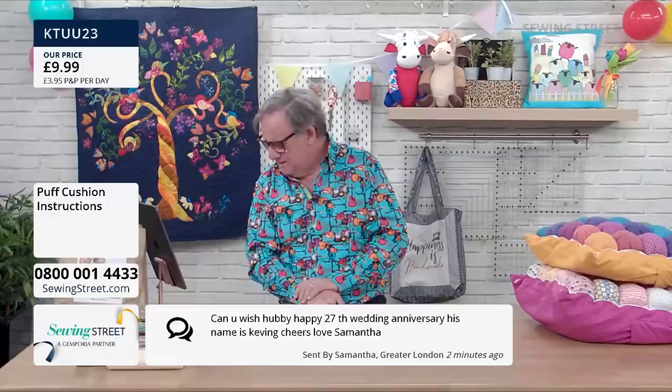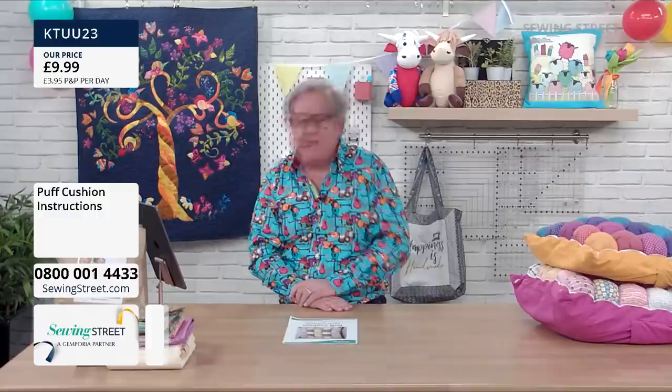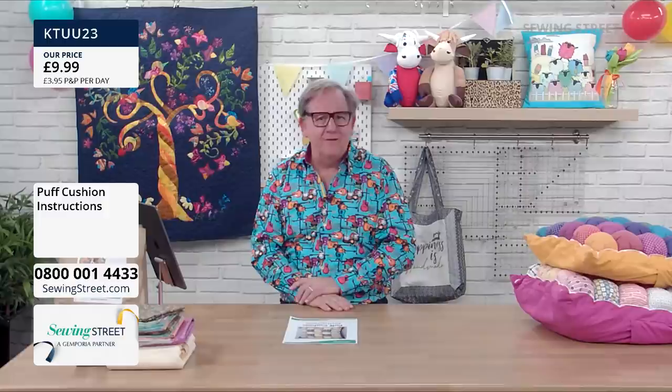Susan's dog is rubbish as an alarm clock, but fab as a security system. Sharon says, morning, John, got my Highland cow. Yay! Jill says, have you tried a weighted blanket, John? They're amazing. I've got Jane Alcock's quilt that she made me on my bed. It's fantastic, but I have wondered about that. My son loves his weighted blanket. They're very big in America, aren't they, weighted blankets?